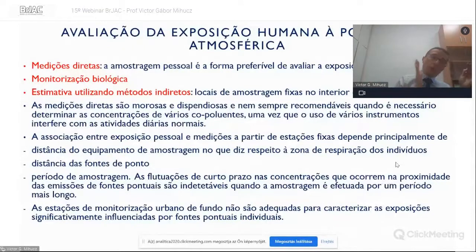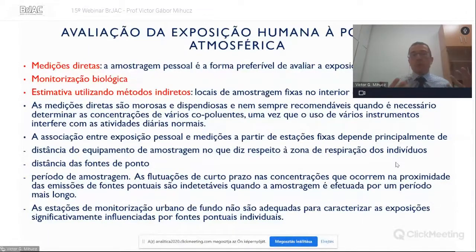The next topic is, okay, we know that we would like to determine PM and the components in the particulate matter. We know that it is better to determine the PM 2.5, but the goal is always to protect human health. To protect human health, all my measurements should be oriented towards the assessment of human exposure. For this, there are several approaches. For example, direct measurements, made directly on a person, where we put the samplers especially close to the breathing zone. There is also biological monitoring, which is not the topic of this presentation but is also very important. And there are the indirect methods, usually measurements using fixed stations, indoors and of course outdoors.